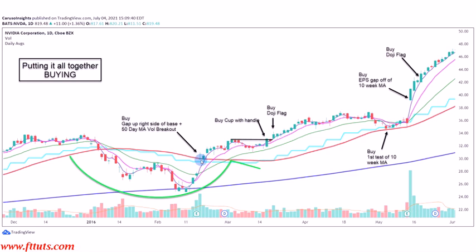Again, this was a 2-for-1, almost identical to Booking.com, where you had that buyable gap up and that 50-day moving average volume breakout. You can see the volume really surged and was above average when that happened. In this case, there weren't a ton of buy signals within the base. You had that buy signal there, and then your second one was your cup with handle. But you can see you could have added relatively quickly with a doji flag that occurred out of the base.